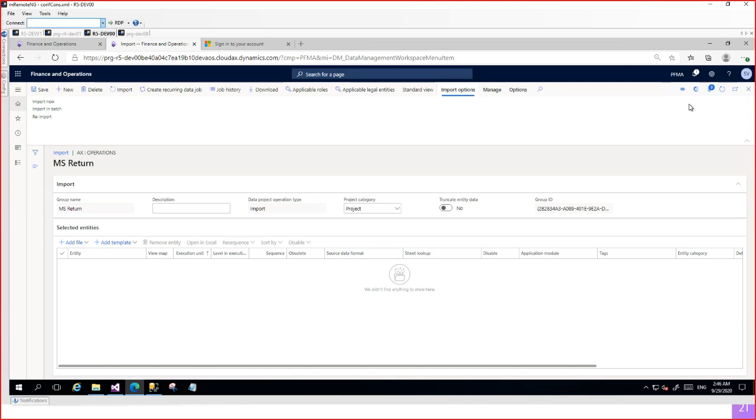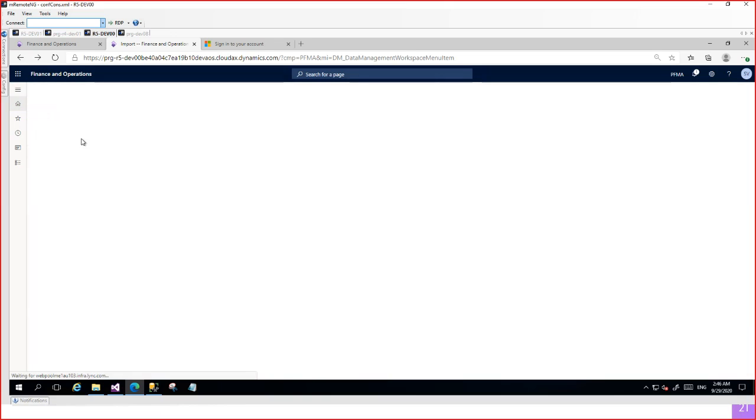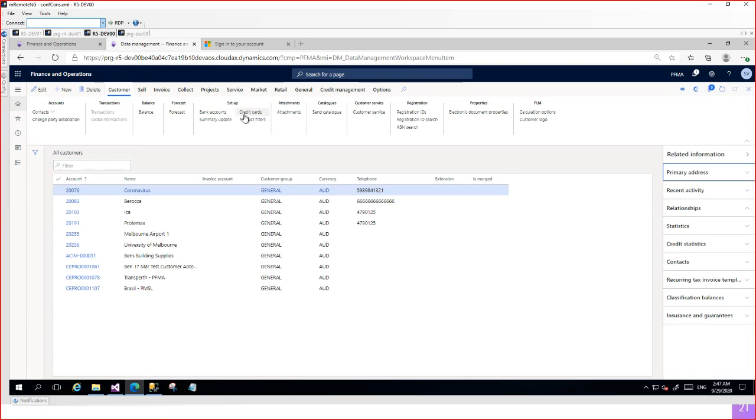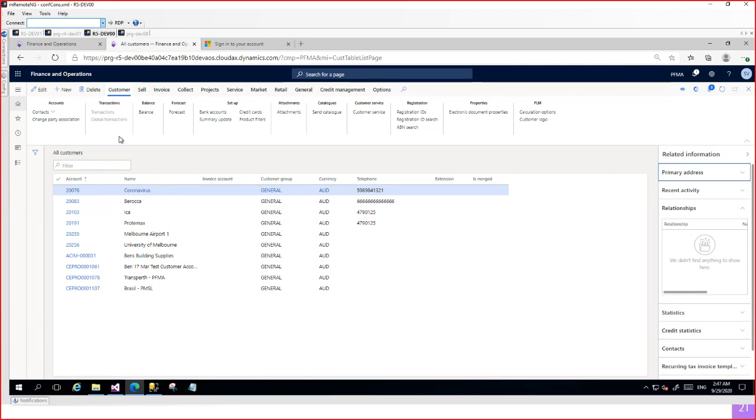The way it works, I'm just quickly taking you to another screen here. If we look at the customers, on the customer screen, maybe I've taken the wrong screen. There are a lot of customers, so it's going to take a little bit of time to open. Okay, and this is my development environment, so performance is not always that bad in all the environments.